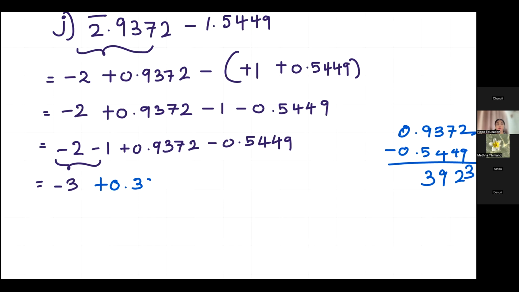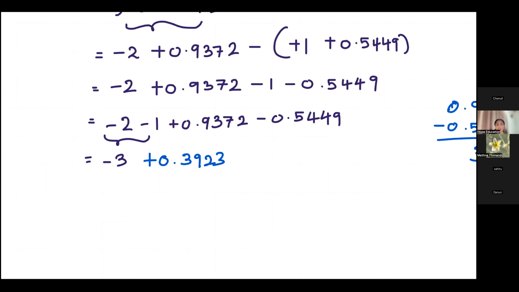Now I will combine both of these and write together. I told you when you're combining for the final answer, the sign in front of the mantissa should be plus. If the characteristic is minus, the mantissa should be plus. Or both of them are plus. Or if the characteristic is plus and the mantissa is minus, that is also okay.